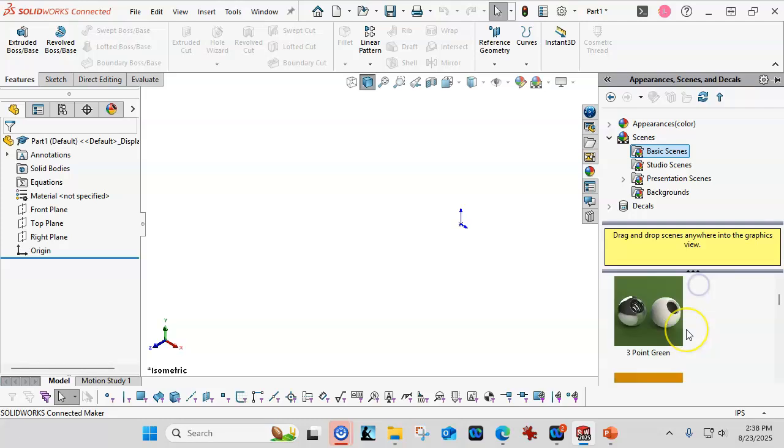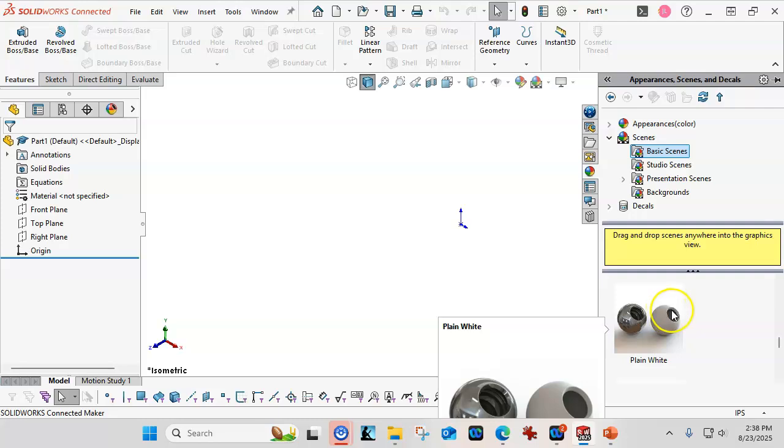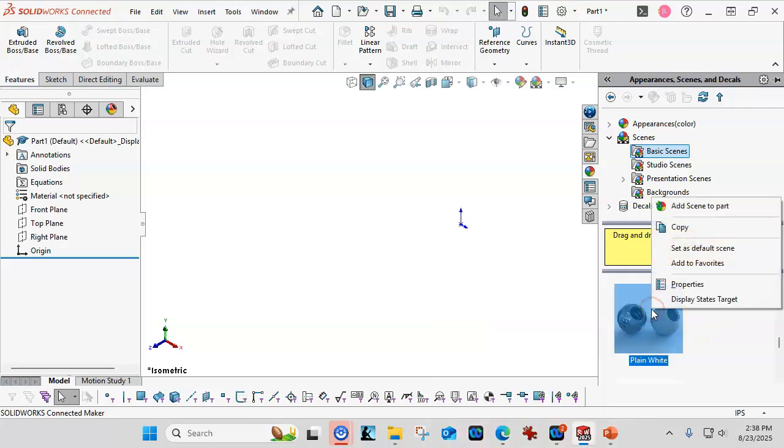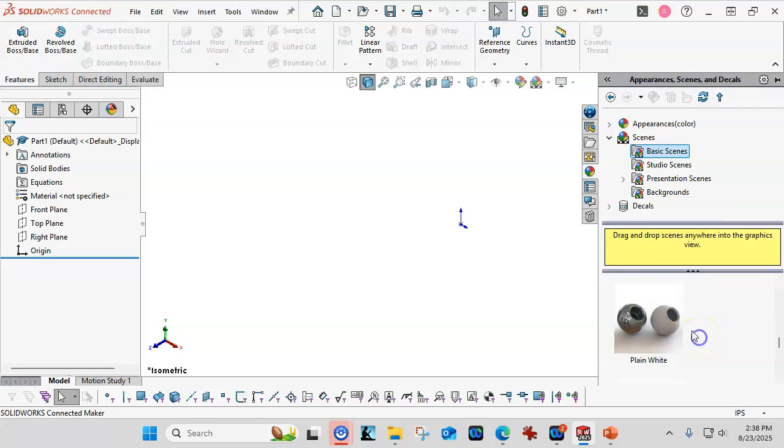So I think, if I remember correctly, they do one of the soft spotlights or soft tint, something like that, will be your background. I changed that over to plain white, and that is set as my default scene.